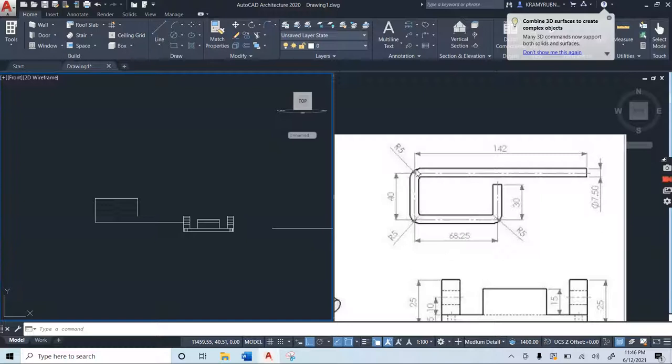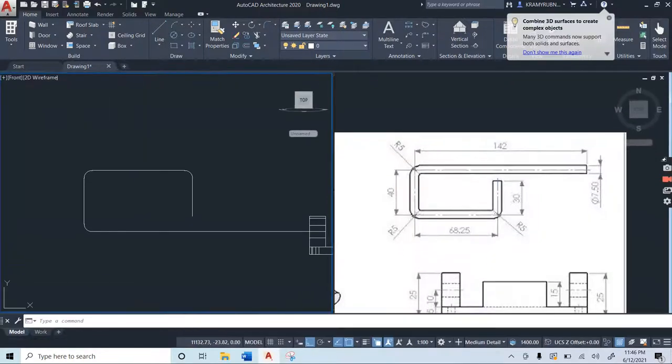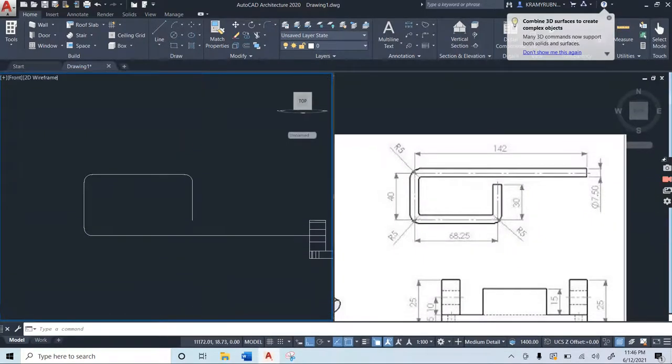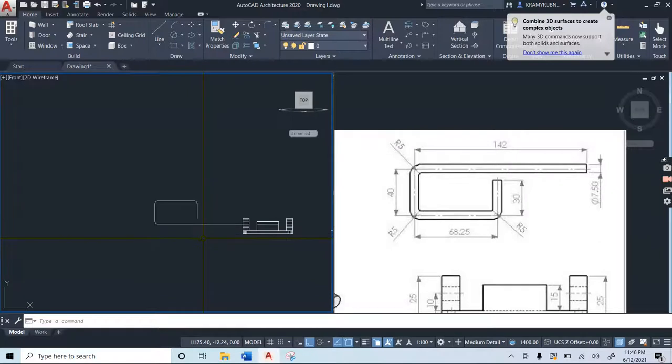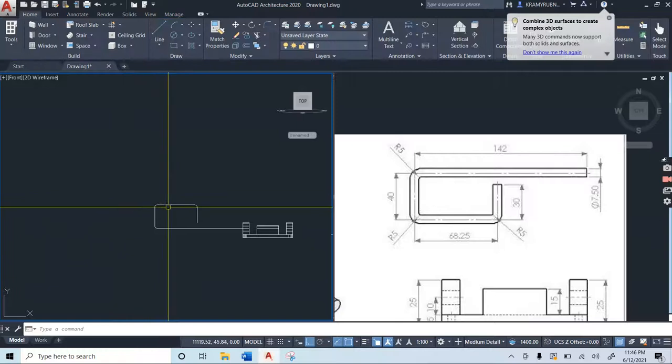We're going to be filling our corners with radius of 5 millimeters. So let us go fillet, radius of 5 millimeters, enter. We're going to be doing this corner, enter, this corner, enter, and this corner, enter. Or we could have selected our multiple option, thereby allowing us to do all three. Let us select our object and give J for join, enter, and test. Now our object has been joined.